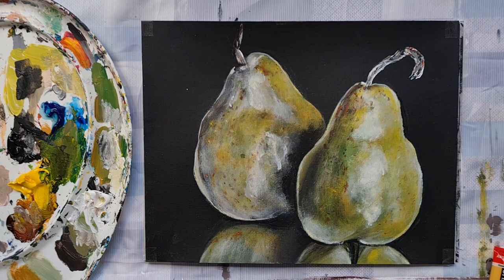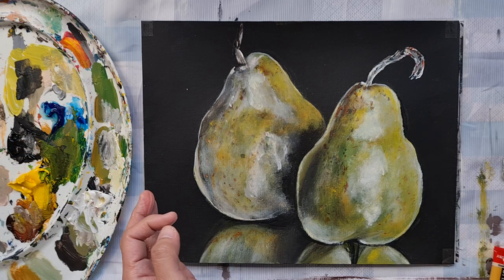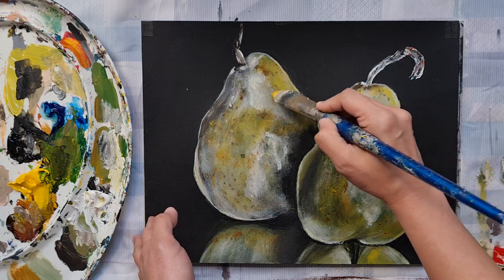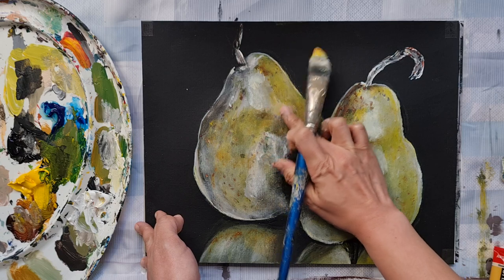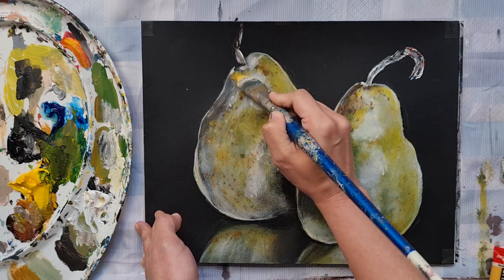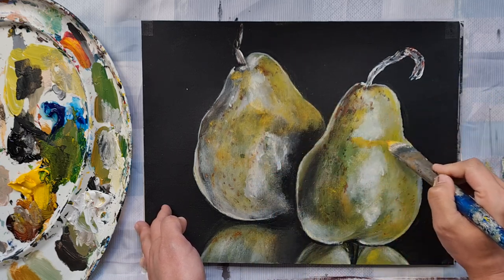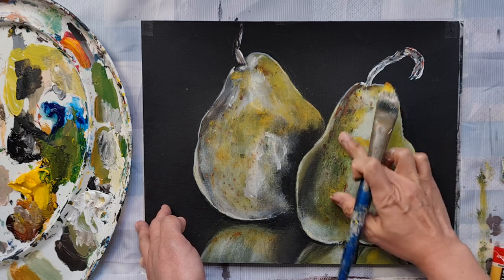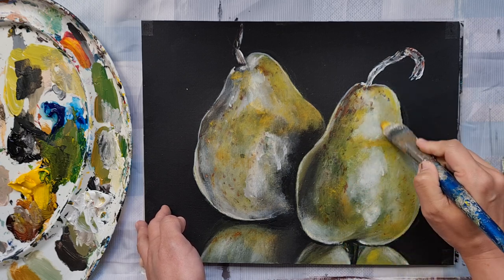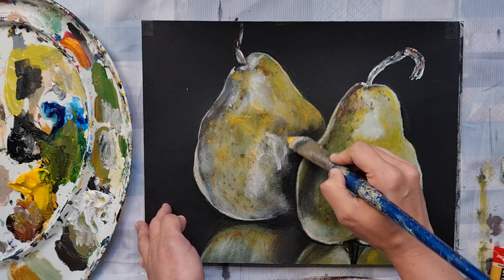I really like this one. Wow. It's nice. It's been a while since the last time I did something like this. And I like it very, very much. I'll be spreading a little bit of yellowy color, just here and there. Amazing.